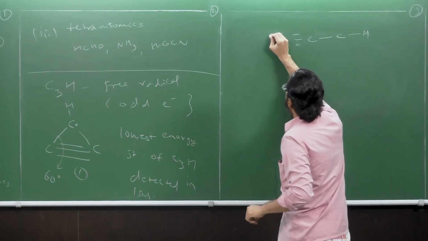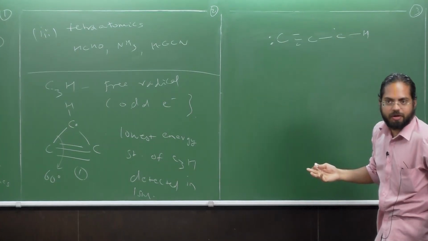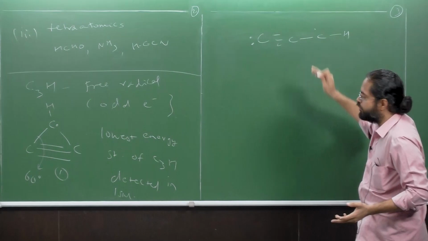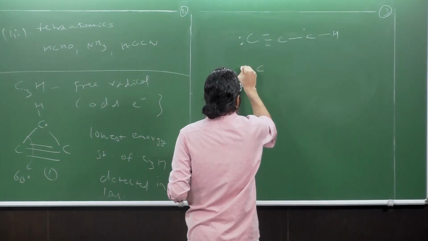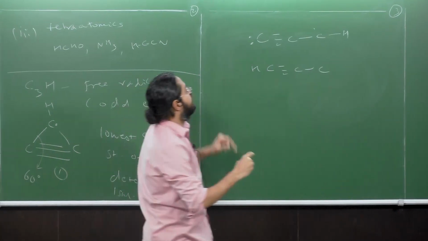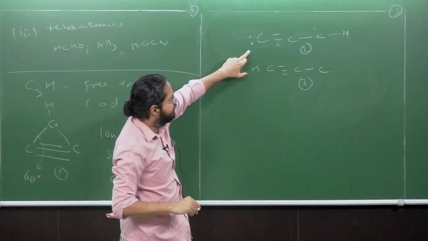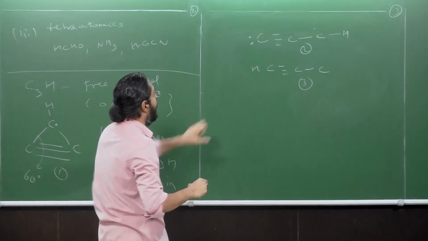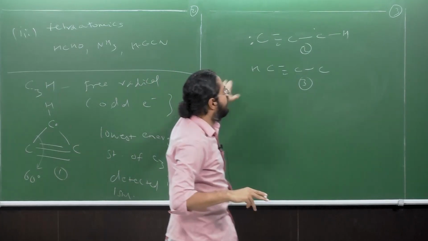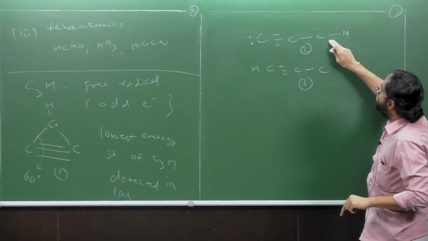So structures like this have also been detected. Now, can you understand this, right? So you have one of this structure, this is an isomer. And another isomer is also going to be this. So I'll call this 2 and I'll call this 3. Now, in the ISM, structures corresponding to 1 and 2 have been detected. The 3 I'm not so sure about. I'll check and inform you in the next class. So 1 and 2 have been detected. And in some cases, this is linear, but in some other cases, it is bent.